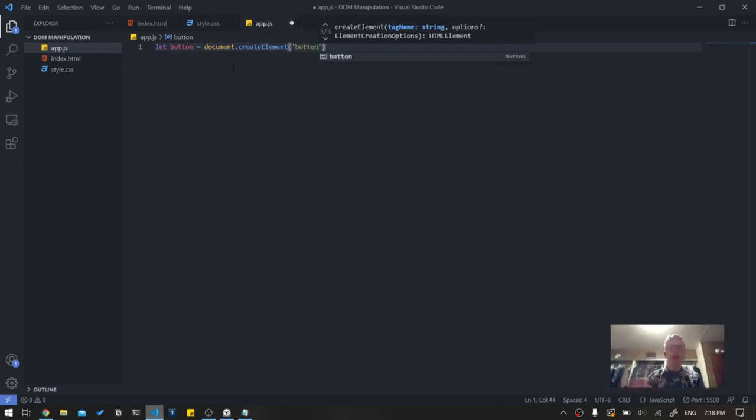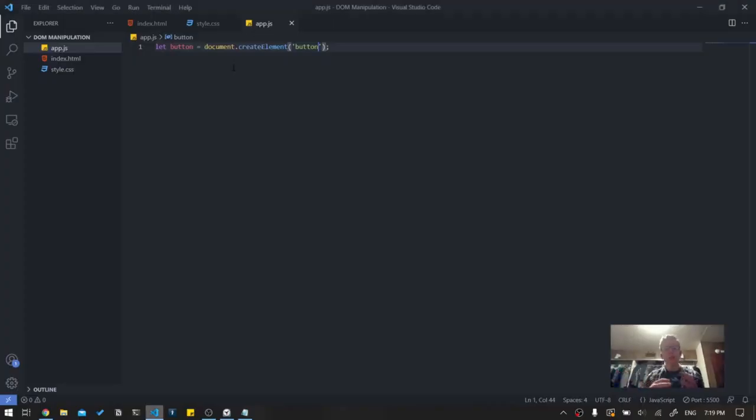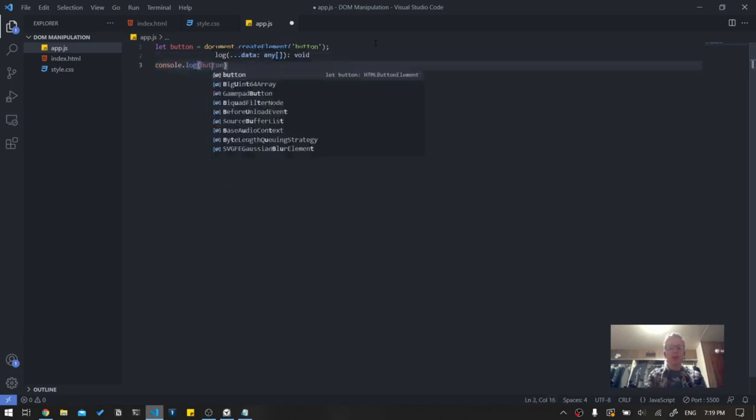If it was a paragraph tag, you'd say P. If it was a div tag, you'd just say div. Okay, so pretty straightforward. So we've created a button. Now this hasn't done anything to the page because all we've done is set it equal to a variable, okay? So let's console.log this and see what we have.